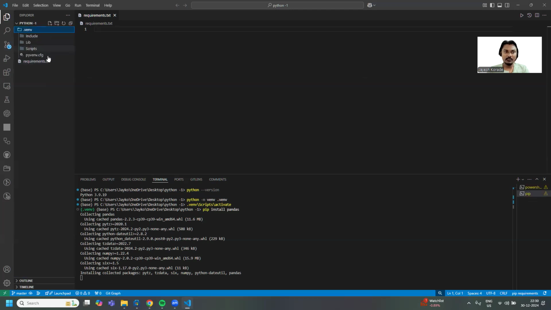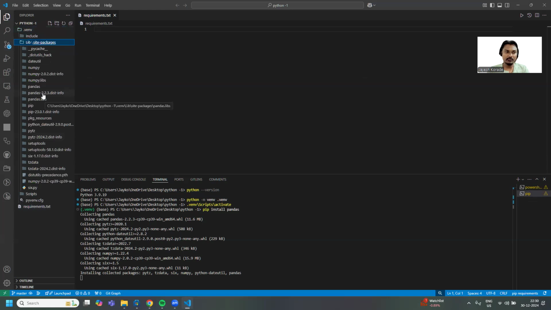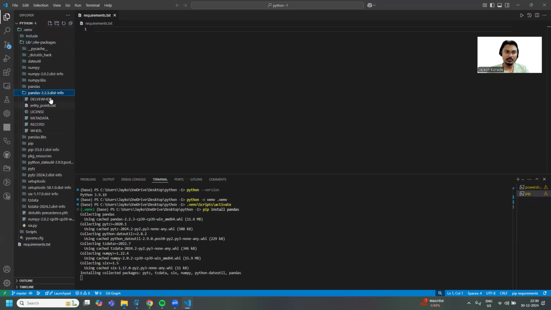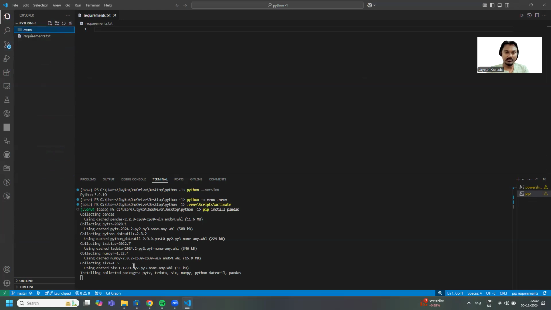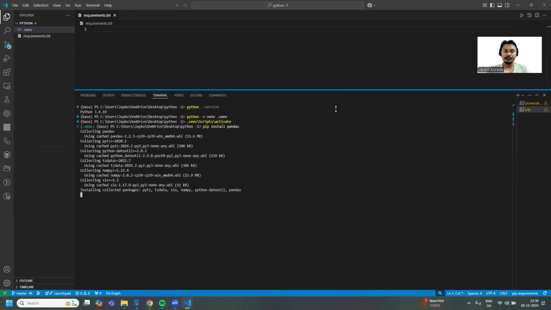If you go to lib, site-packages, you can see it has been installing the pandas libraries, and those are getting available here. Once it is installed, it will show again the .venv and the path of the location where the terminal works.